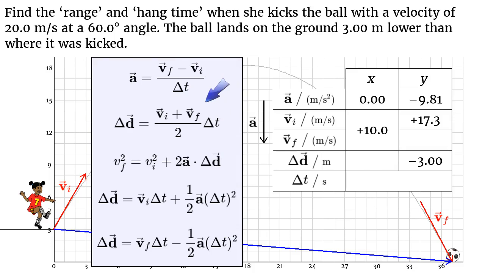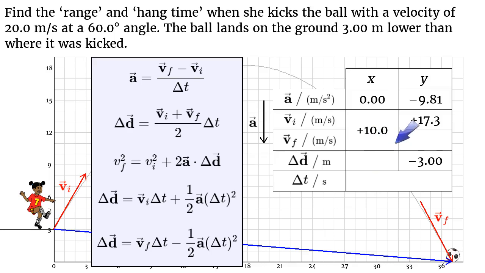Now there's not enough information yet to solve the x part of the motion. Although there are only 2 unknowns left, the time and the displacement, when we argued that the final velocity was equal to the initial velocity, we were effectively already using one of these equations. The fact that the acceleration here is 0 is what tells us that the initial and the final velocity are equal. So because I've already used one of my equations, I can only solve for one remaining unknown. So we're going to have to start with the y motion.